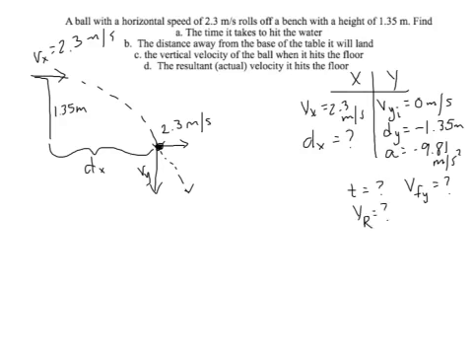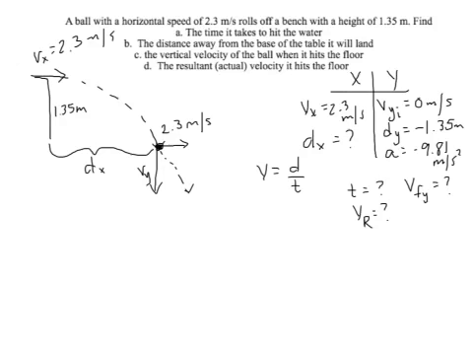So I make a mental note that the only equation I can use in the x dimension is velocity equals distance divided by time. The reason for this is because the x dimension does not have acceleration. I don't have enough information right now to use that equation because I don't have time and I don't have displacement in x. So I'm going to have to focus on the y dimension first, and then I can go back and solve for the x.